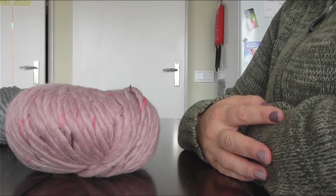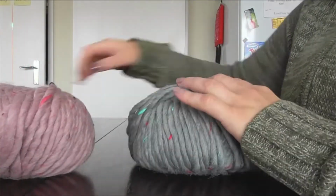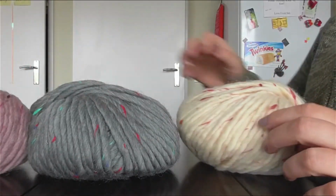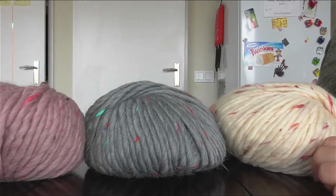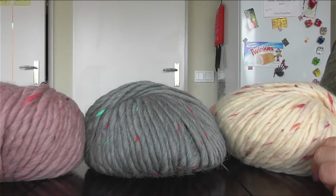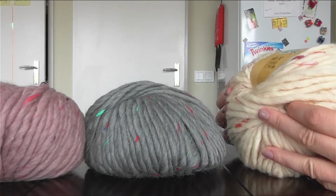I want to make a scarf out of these. I've got 3 of them right here. 1, 2, 3, there you go. A little bit like that. You can see all 3 of them. These I got at the Action, and they're partially made out of wool. Let me just check. 89% wool, 9% acrylic, and 2% polyester.